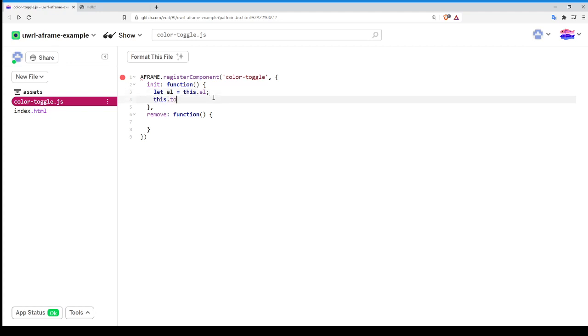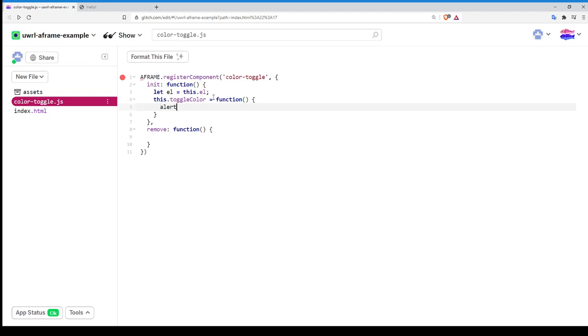And the next thing we'll do is we'll specify a function associated with this component. So we'll do this.colorToggle equals function. And inside of this, for the time being, what we'll do is we'll just do a standard JavaScript operation, just alert. So this is kind of similar to console.log, except instead of being in the console, it appears on the screen itself. It's an alert that pops up in your window. You might see this when you get spam messages on certain websites. It's generally bad convention to use it unless there's something really important to basically block any of the other users' input until they deal with this alert that has popped up. But for the time being, we'll just use this as an example and we'll change this later on.